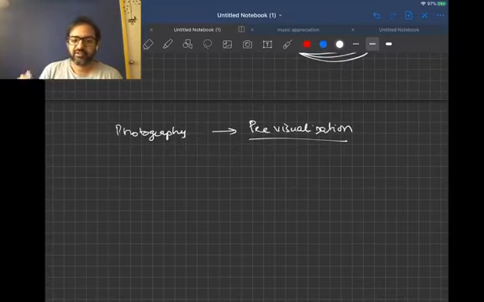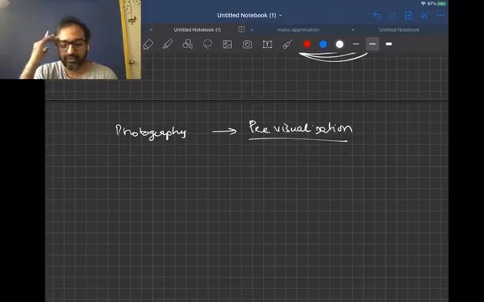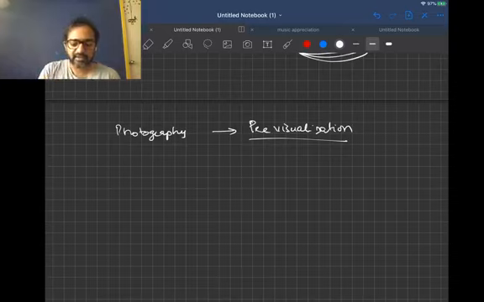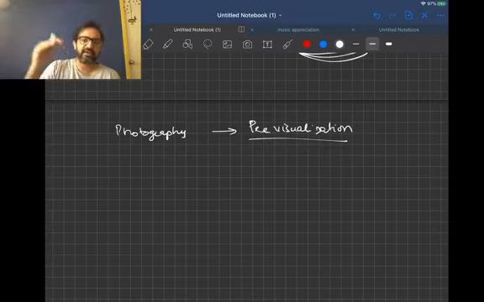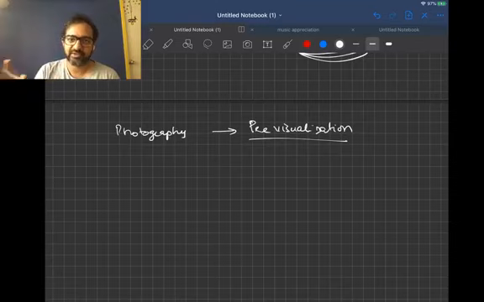When I walk into a scene, I'm not looking at what the scene looks like in real life. I don't particularly care what the scene looks like in real life. Every time I look at a scene, I know as soon as I hit the button, these are the things I need to do, these are the decisions I need to make, so that when the photograph gets into my computer, these are the edits that I can make, and this is the final result that I will get. Now, I might misjudge maybe 10, 15, 20% of the end result. Maybe I won't get it, but I can get very close.